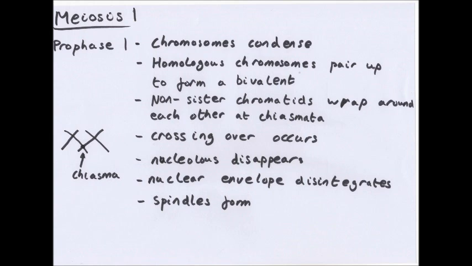Prophase 1. Chromosomes condense, they undergo supercoiling so the chromosomes shorten and thicken. They can take up stains and can be seen with a light microscope, same as prophase in mitosis. Now the chromosomes come together in their homologous pairs to form a bivalent. Each member of the pair has the same genes at the same loci, each pair consists of one maternal and one paternal chromosome.